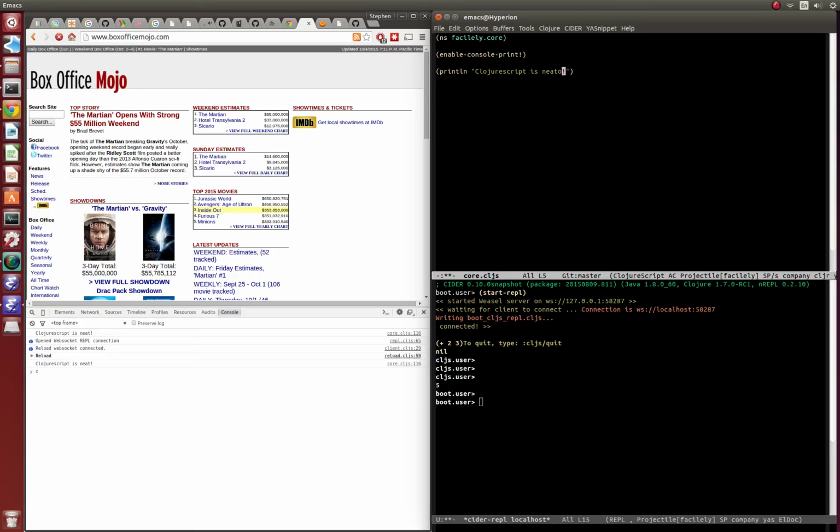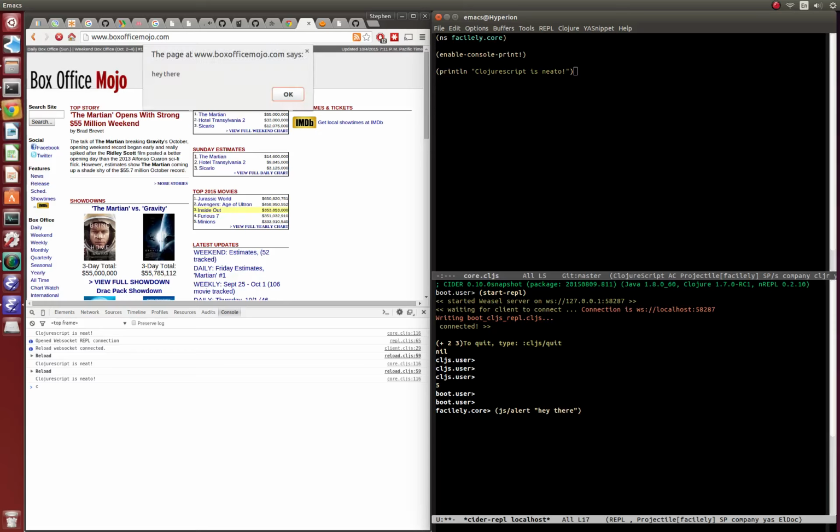Cool. And okay, finally let's move into this namespace. Let's compile it. And let's just say something like JS alert. Maybe there. Cool.